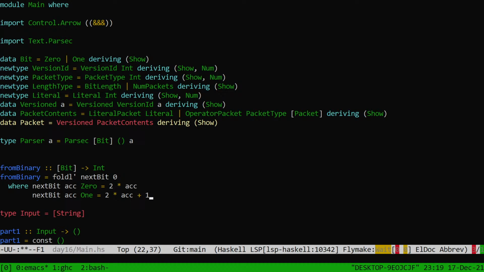Am I going to need that? Not really. I can't think of any other reasons I would need to treat a bit as a number, except for this function. So I'll just inline that.